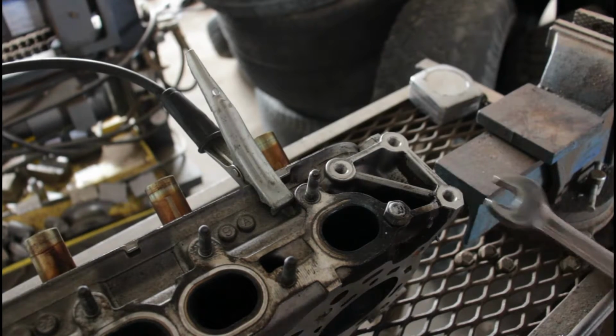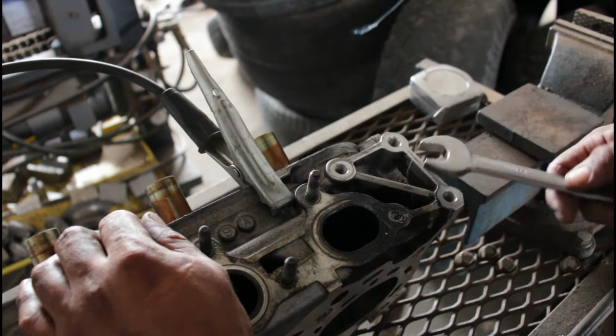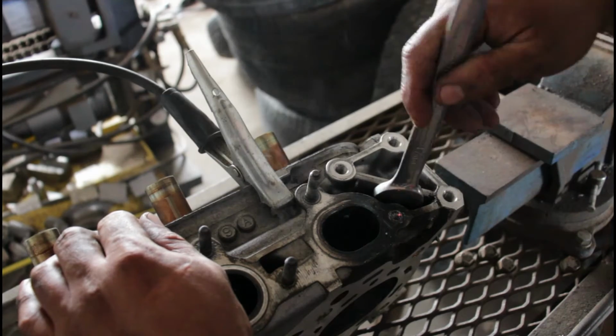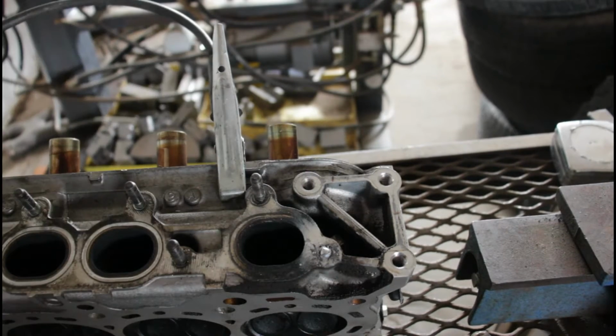Let's see if this worked. Oh! It didn't. Man, that sucks. So first attempt was a complete failure. It didn't work.